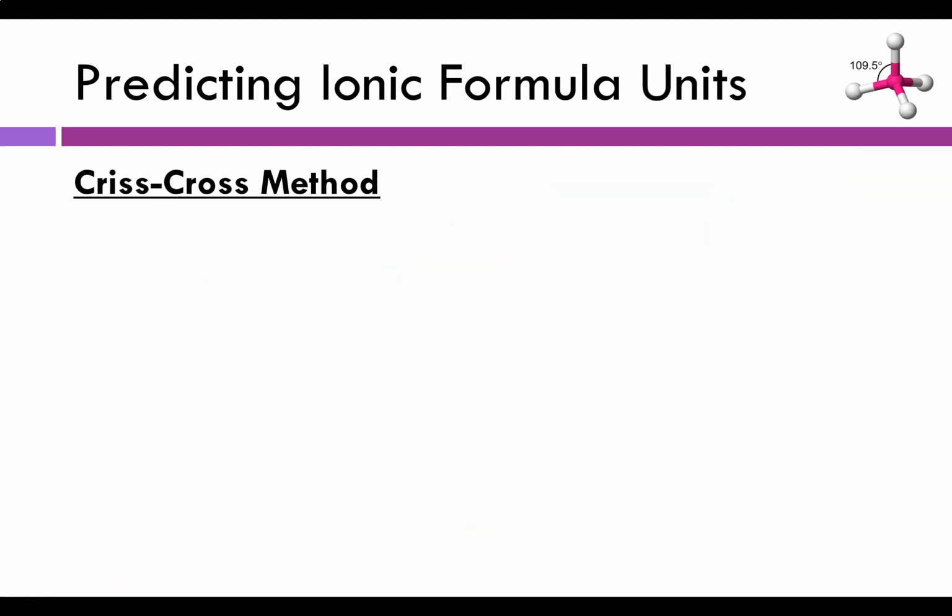When you try to predict the formula unit of an ionic compound, you don't have to go through what we just did with drawing Bohr models of the atom and trying to physically transfer the electrons. There's another technique that we use called the crisscross method. So I want to talk about this and then we'll get to try it out. First thing we need to do is write the ions for each atom. So in this case, we were working with Mg and Cl.